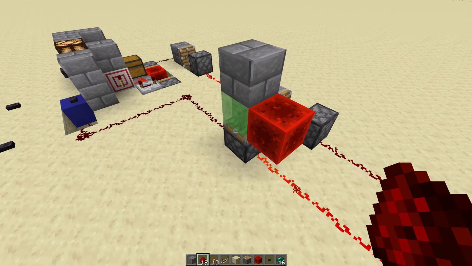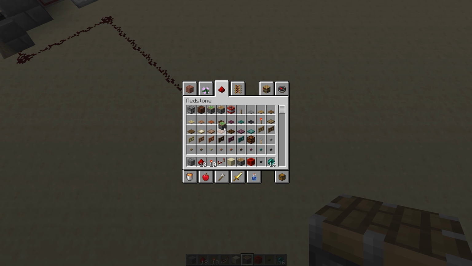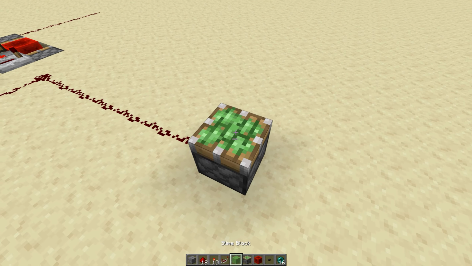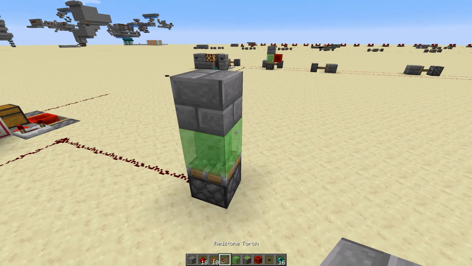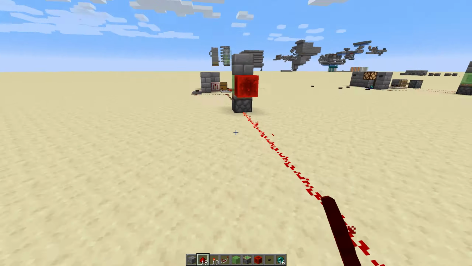So to make it into an always-on thing, we're going to be making this design over there, so we're going to need a sticky piston, some slime. There's slime somewhere in here. Here it is. And so you do this, you do this, you do this, and you do this. So now, the redstone should always be on.